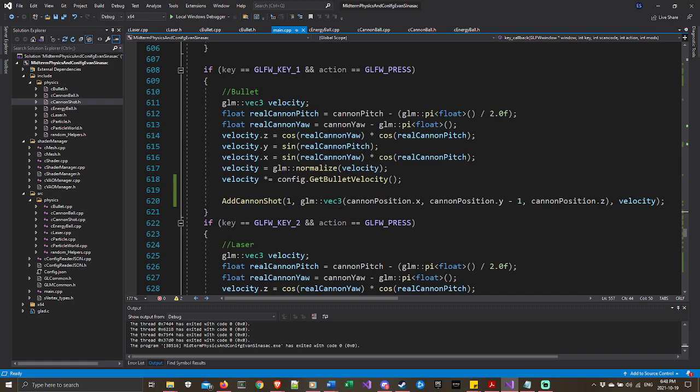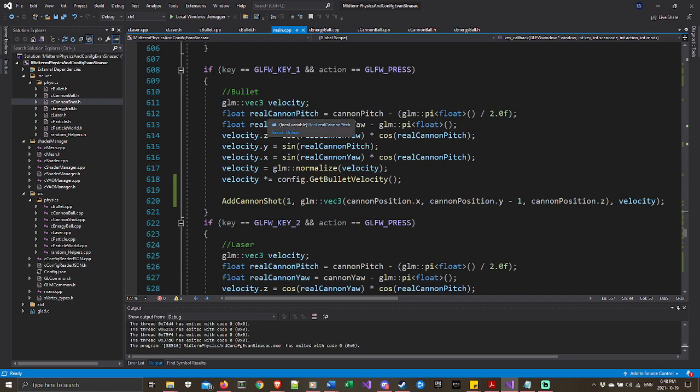No, I remember why now. I make the velocity here because I need it in cannon shots rather than calculating it as well. Basically, anyways, start by calculating the velocity.